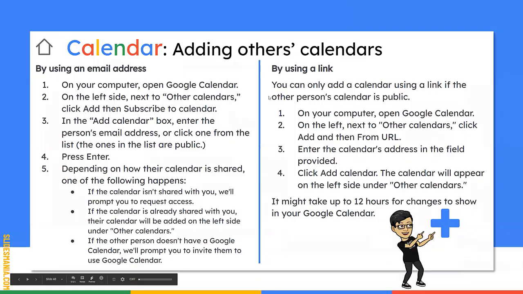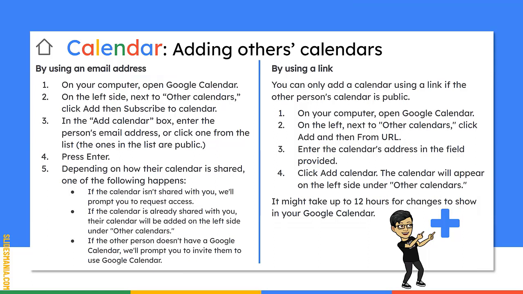So the first one is by email address. And when you do that, that's for that one person, right? So if I want to add my boss's calendar, I'm going to put in her email address and I can add her calendar, okay? But there are a couple of things that could happen here. One is that she has not shared her calendar with me, in which case when I try to add it, I won't see anything. I might see the busy, but I won't see anything else until she okays that.